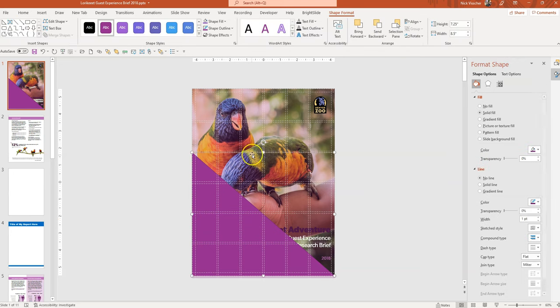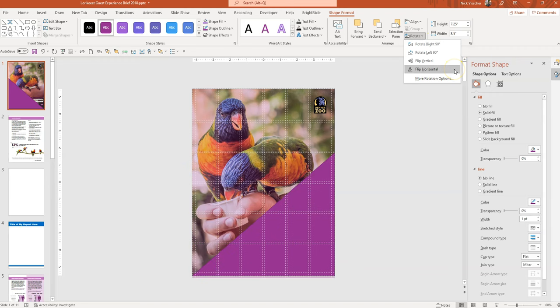And you can see that it's kind of the opposite direction that I want it to be. So what you're going to do is actually flip it. When you have this highlighted, you can go up to the Shape Format tab, and you have all these tools here under Arrange. We've already looked at the Arrange tools in terms of Align and Distribute, but you can also rotate shapes here too. You can see this Rotate drop-down menu, and you can rotate it 90 degrees, rotate it left, right, vertical flip, horizontal flip, and I just want to do a horizontal flip because I want it to be where it was before. So I'm just going to go ahead and click that.